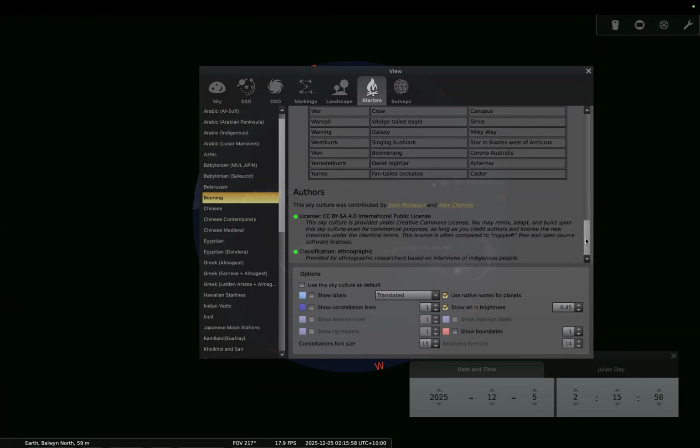Does Stellarium charge you to upload something, or do you need to get something? No. Stellarium is completely open access. Now, one of the issues with Stellarium is it's been a free package for 20 plus years. They're bleeding money continually. Yeah, of course. So the recent additions have been, you'll get a basic version of it, but if you want the high-end version, you have to buy it, which isn't very expensive. But that's been the only way they've been able to recoup costs and continue developing it.